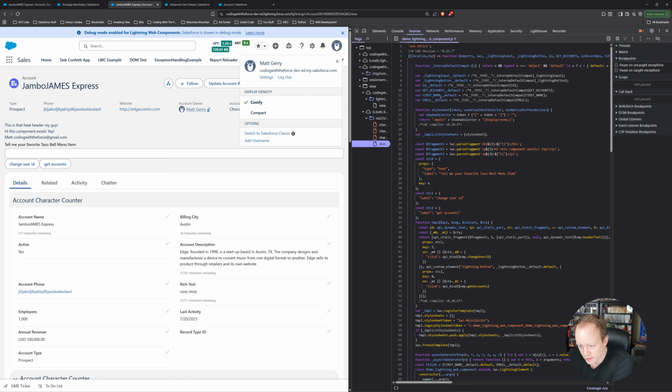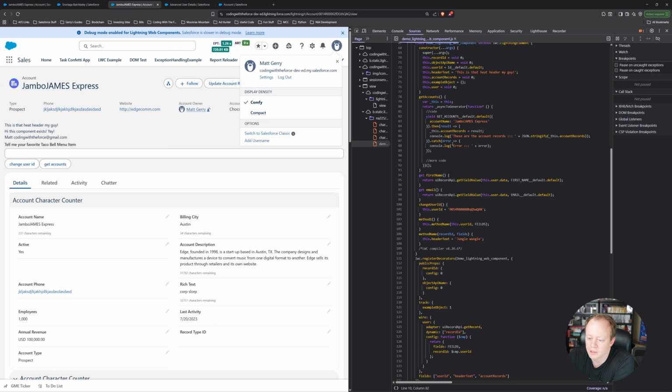So you can see up here my get accounts variable, which looks very different than the way that I wrote it. You can see my get accounts method, which again looks quite a bit different than the way that I wrote it.